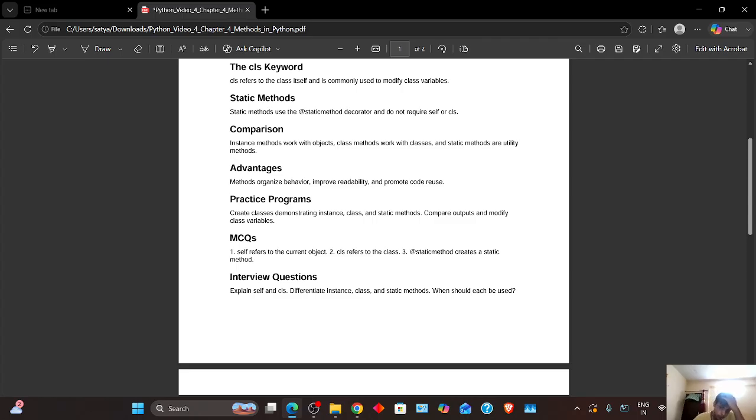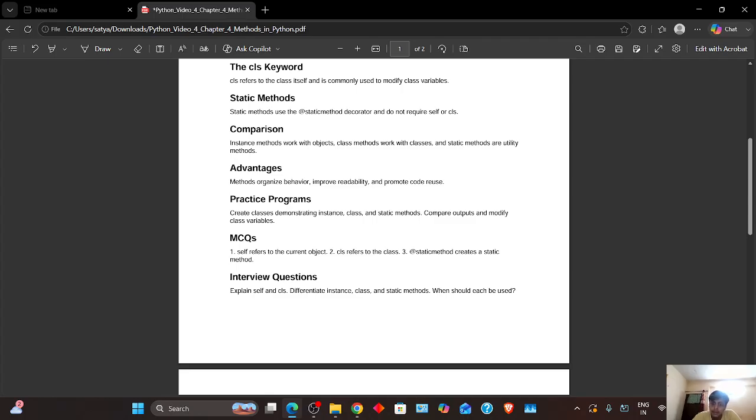Next, what they work with: instance methods work with object data, class methods work with class data, and static methods work with independent logic. For decorators, the instance method does not have any decorator, the class method has the @classmethod decorator, and the static method has the @staticmethod decorator.